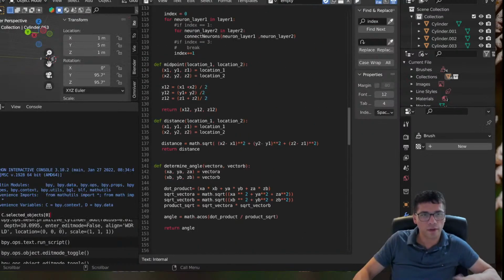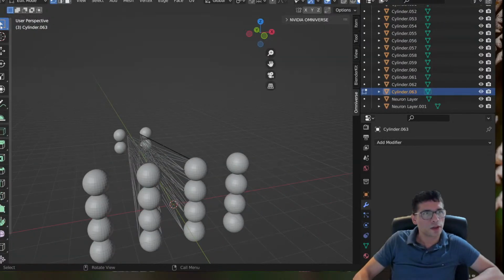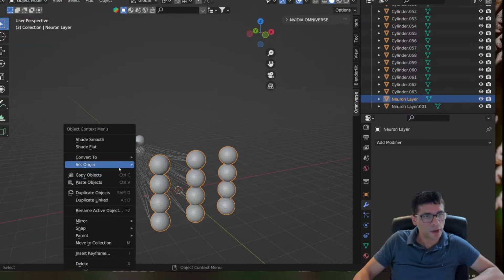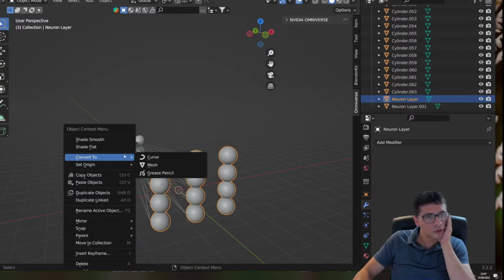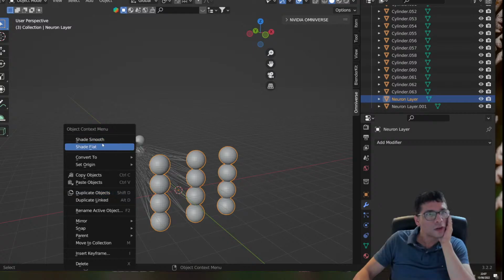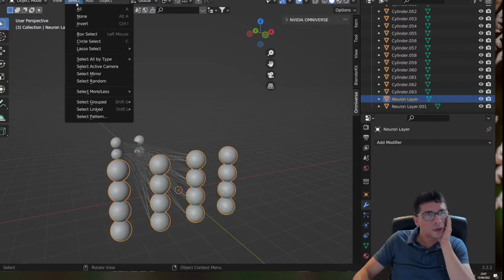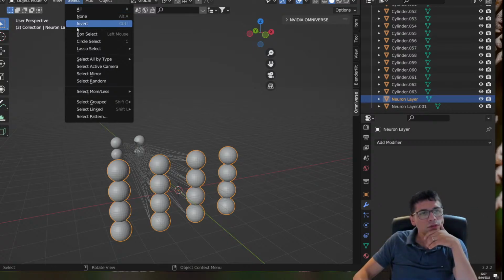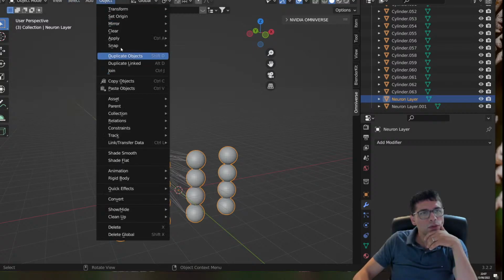Actually, something I was thinking about, you know. This is an object. If I do a subdivide, I can actually convert this to... Basically, I can actually separate into objects. For object.